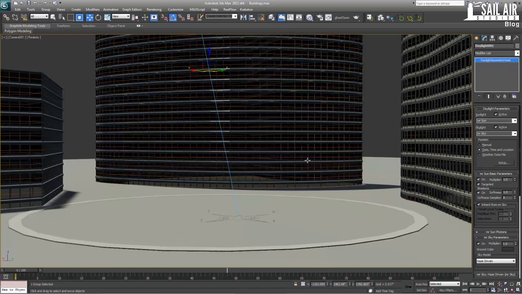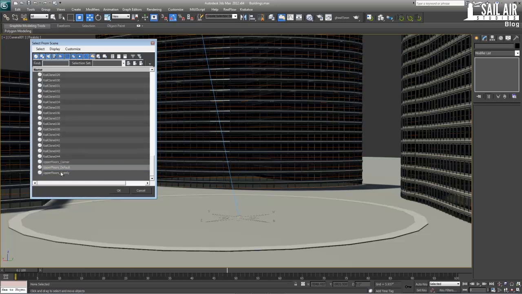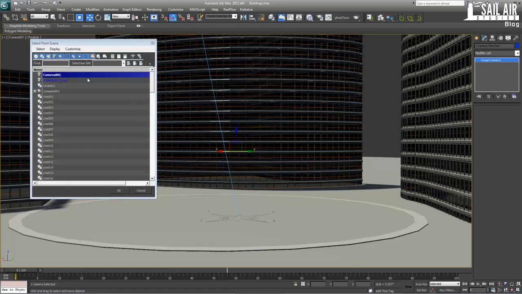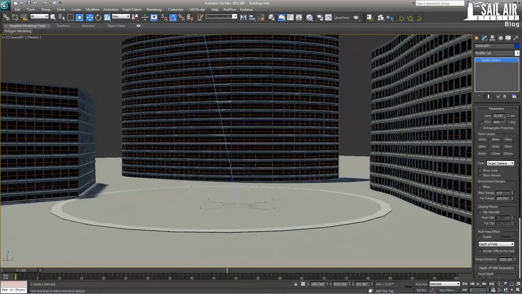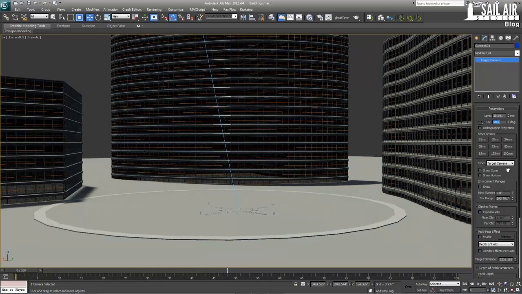So there we go. I'll hit C to go to my camera, and I'm already in my camera, so I need to make sure that I can modify it. I'll just go select my name and select my camera. There we go. Select my camera, not both of them. There we go, camera 1. And I will change my field of view to around 40, 50. And we'll just leave it like that.